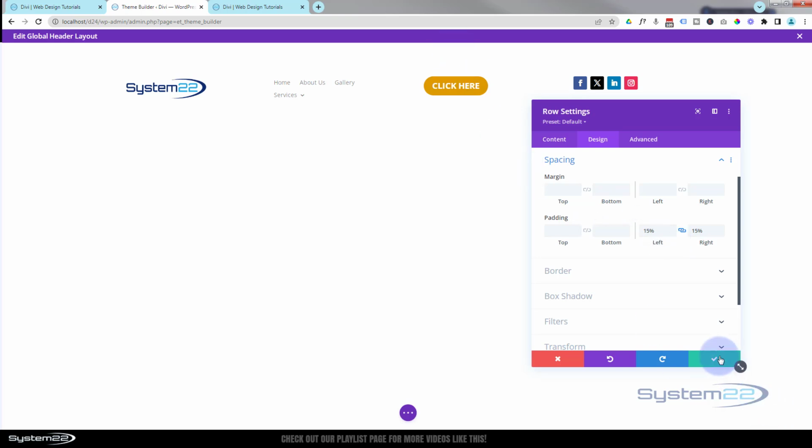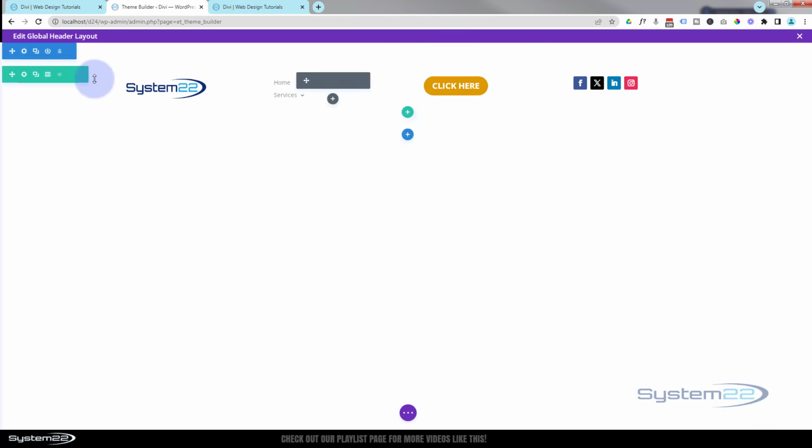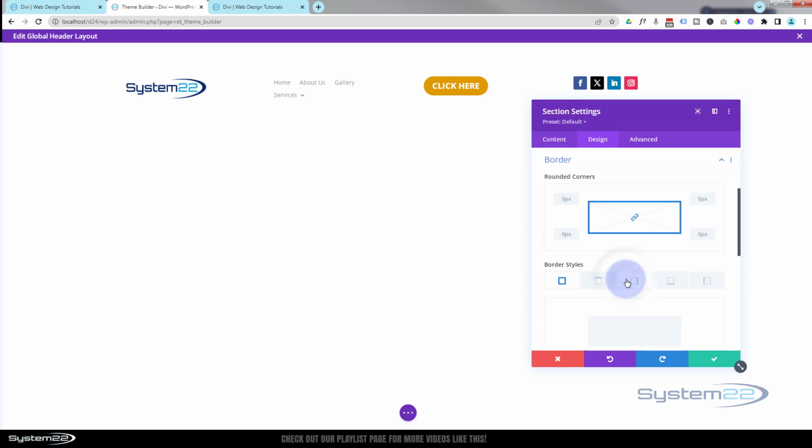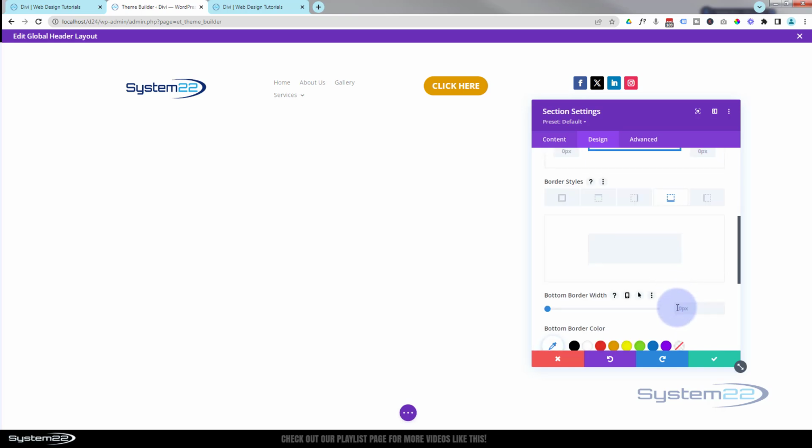If I go into the section now, you'll see exactly how deep it is. Blue tab for the section. If I just put a border on the bottom of this, just so that you can see, I've gone to design and down to border. You've got all, top, right, bottom, the one I want, or you can put one on the left if you want to. I'm going to give it 1 pixel. So you can see our section is actually this deep, which for my primary menu is going to be way too much.